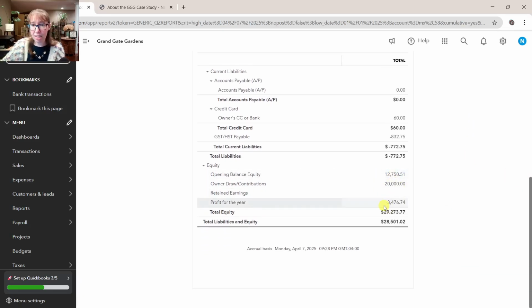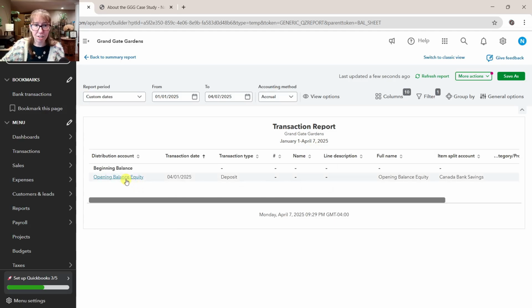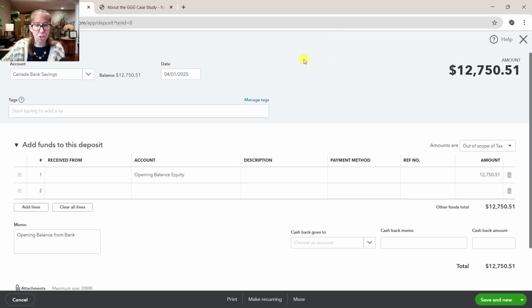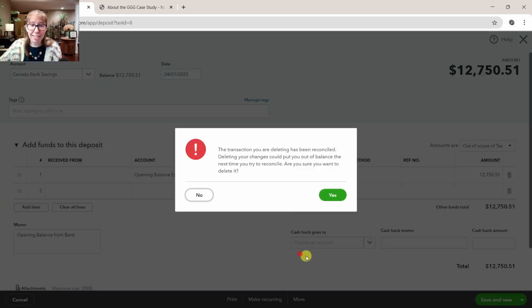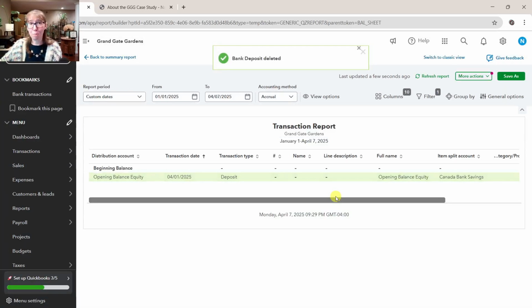So I'm going to go ahead and take this opening balance equity GL account, look at the transactions. There's the transaction. I'll go right into it. And again, we could have gone into it from the search box. I was just showing you another way of doing it. And here is QuickBooks going ahead and putting in this quote unquote deposit. Of course, if it was a negative balance as the opening balance, it would be putting in an expense. All we need to do is go more, delete, just like that. And that is how you fix the opening balance equity.